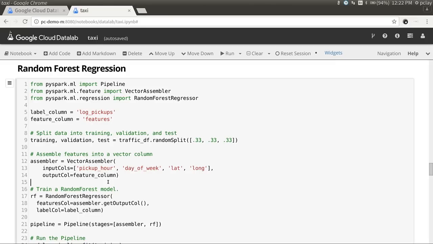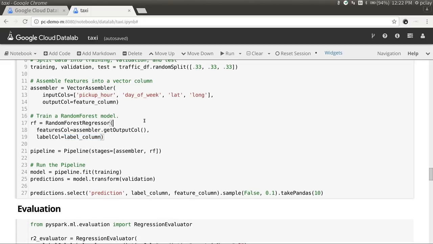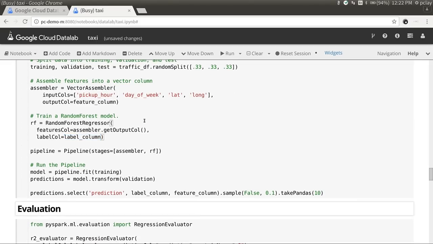So all I do is take the columns that I'm interested in. I put them in a vector called features. I tell the regressor, look at the features and try to predict the label column, which is that log space feature column, and run predictions.